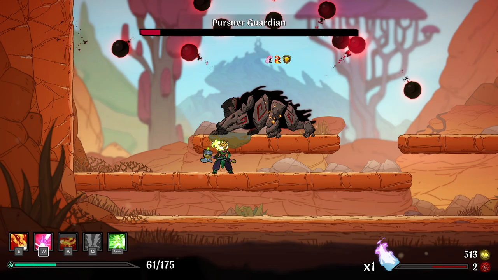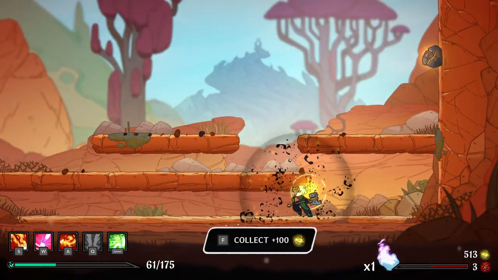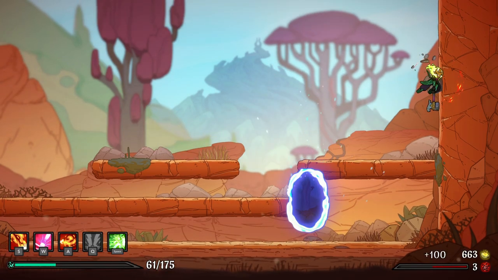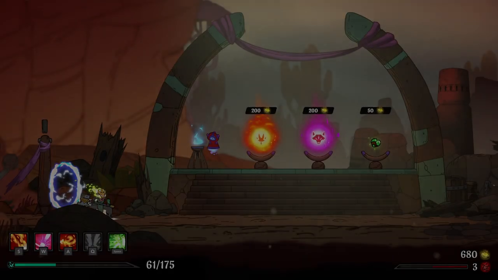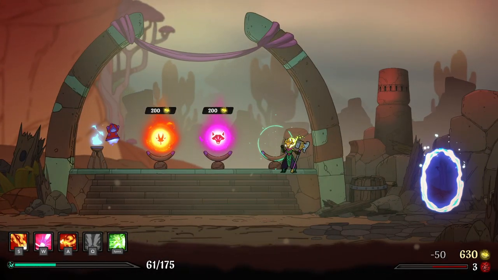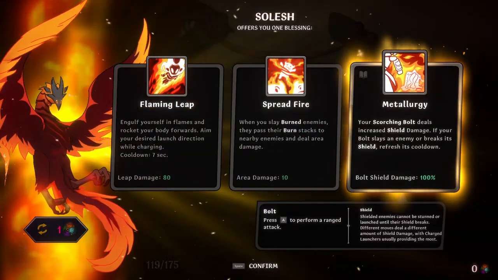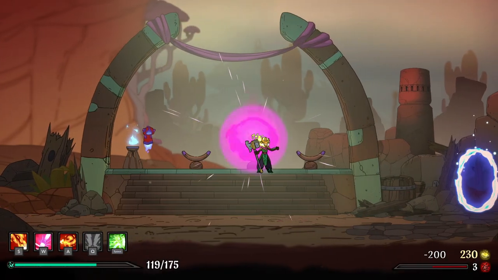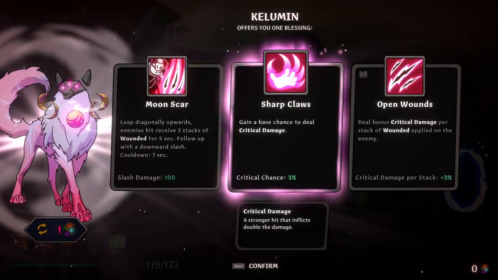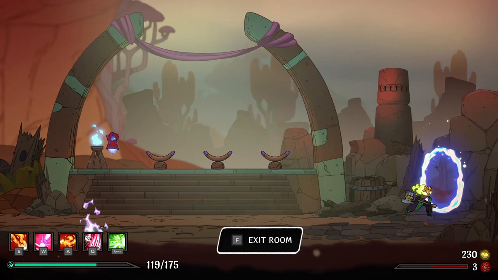Be patient, make sure to try to avoid as much of these attacks as possible. Okay, whew, didn't lose too much life. We get some healing in the next room, and we got lots of dust for that. Okay, we got an upgrade for all of our skills.